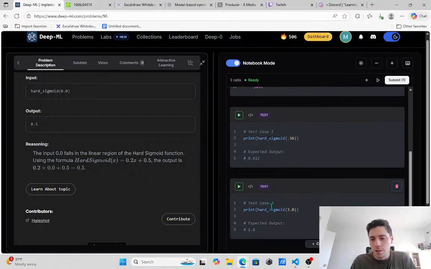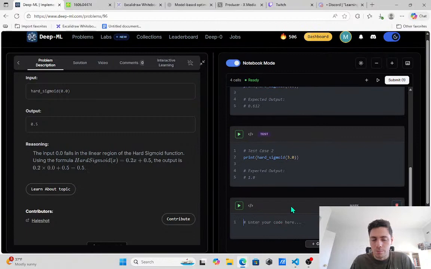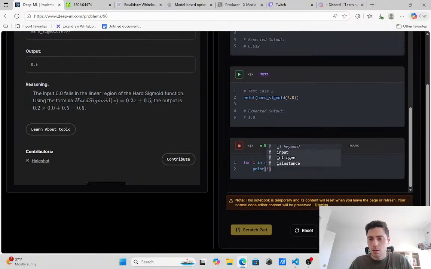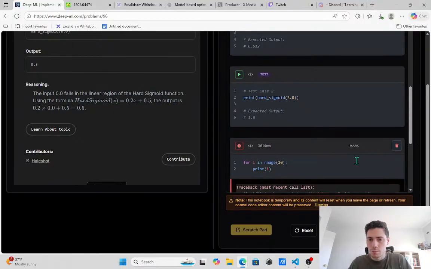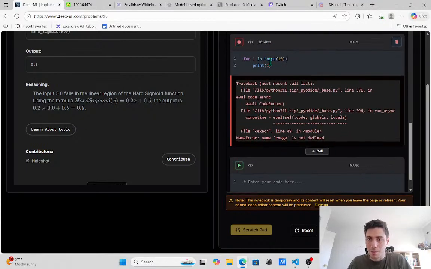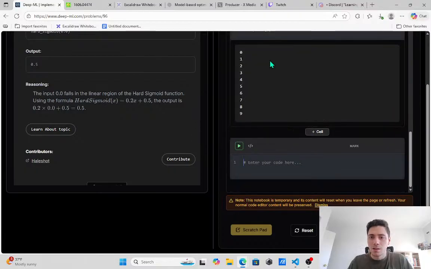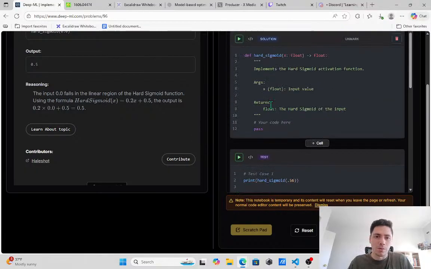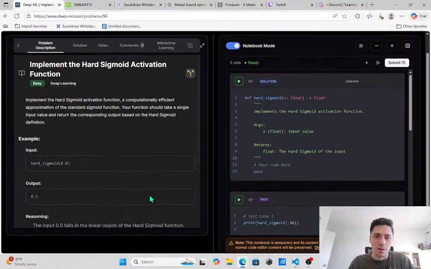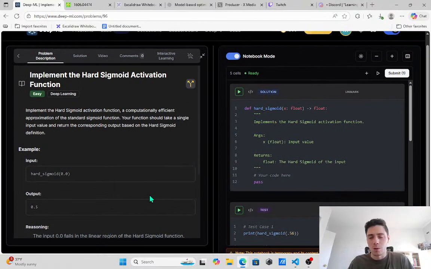This just allows you to pick another cell, just image 10, high. And then it breaks, because I misspelled range. But this is a lot faster way of iterating through this and really solving the question. And I feel like most people in the machine learning, AI, data science field are very used to notebooks, so I hope you guys enjoy it.